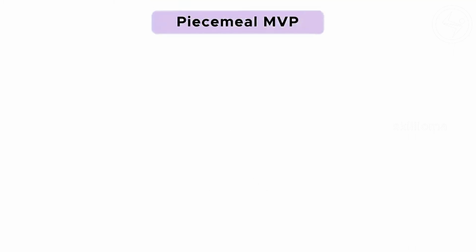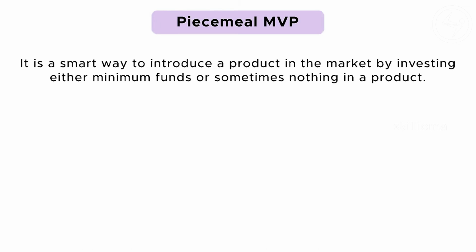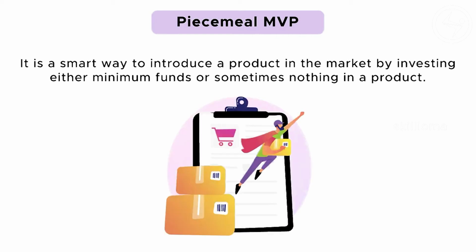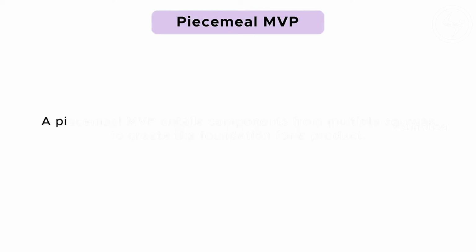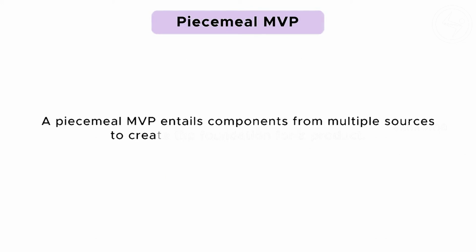Piecemeal MVP. It is a smart way to introduce a product in the market by investing either minimum funds or sometimes nothing in a product. The idea is to use existing tools and solutions to deliver your product or service. A piecemeal MVP entails components from multiple sources to create the foundation for a product. Let's understand it with some real-time examples here.